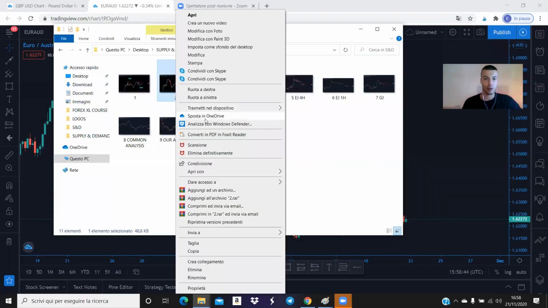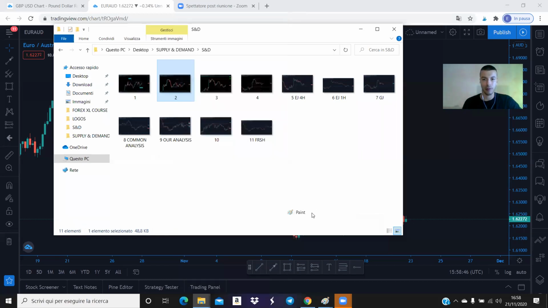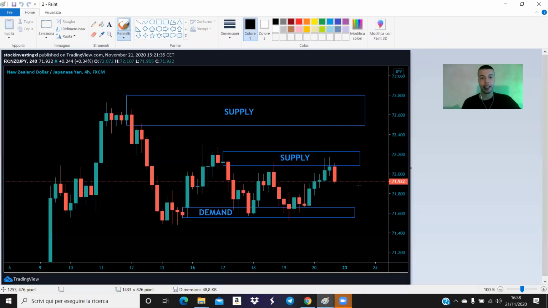Now, next example about supply and demand. In this case, NZDJPY. So you have your supply, and as you know, very easy to identify, very easy as it is similar to a resistance. Same thing for the demand, even if I'm sure that you would have put it a little bit lower because we didn't go so far down as we would have with a resistance, because the resistance was going to be all the way down here. So maybe you could have missed your entry.